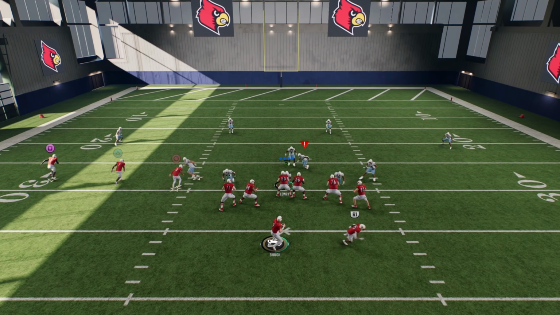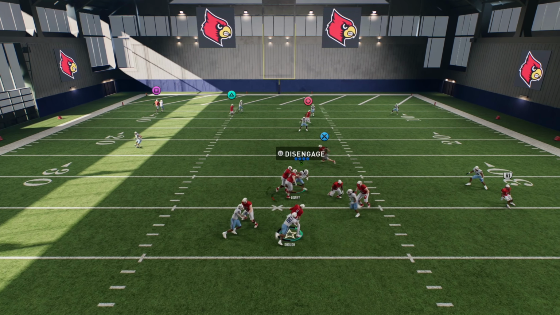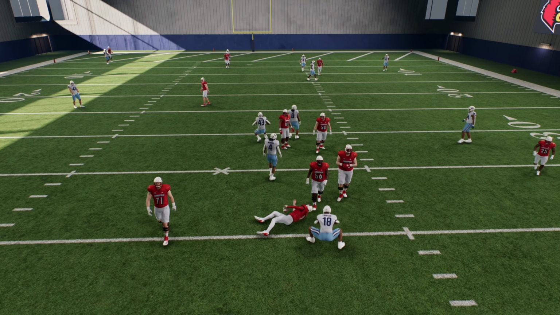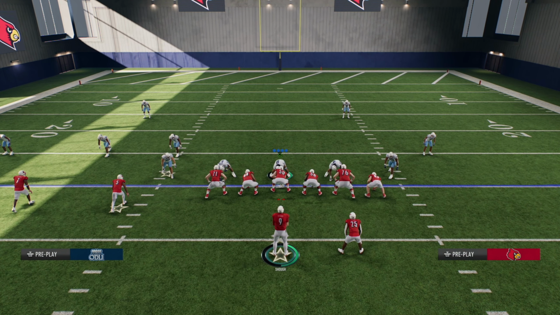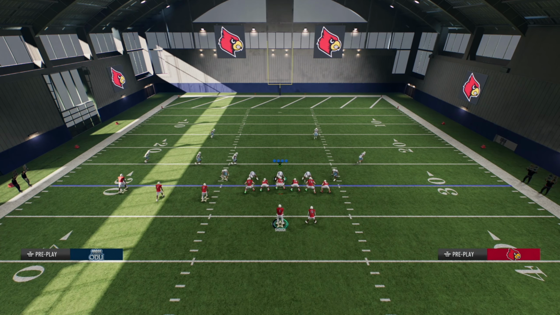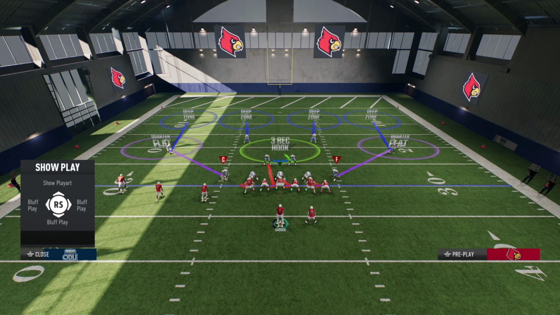And then boom, hiking the ball, and the crossfire comes in, right? So that's what's really good about being able to baseline in this defense, because you can send whatever you want. Because I can do the same thing out of cover 4 quarters, right? I can do the exact same thing.